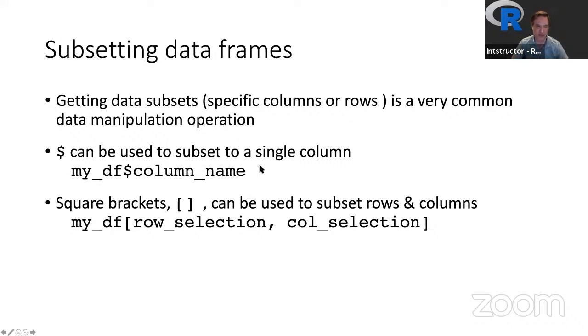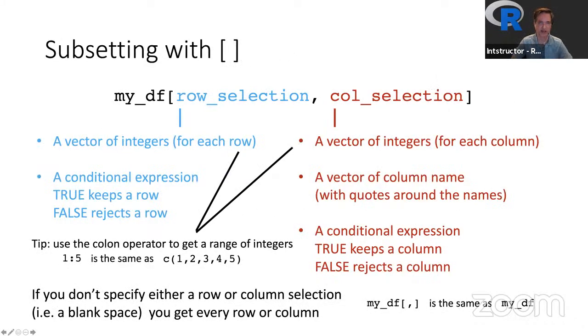But also, just like vectors, where we use square brackets to subset, we can also use square brackets to subset data frames. But remember, data frames have rows and columns. So it's slightly more complex in that we have to subset based upon both row selections and column selections. We can't just put a single expression here like we did for vectors. We actually have to supply two that refer to the rows and columns that we want to subset, and we separate those with a comma. Okay, let me give you an example of that here.